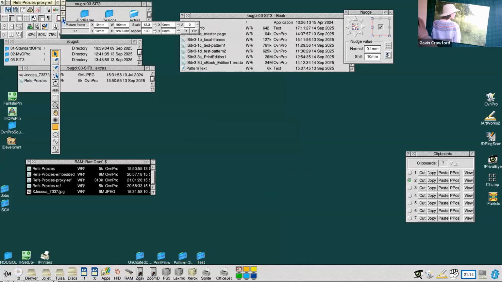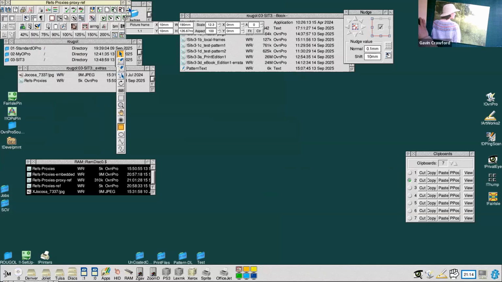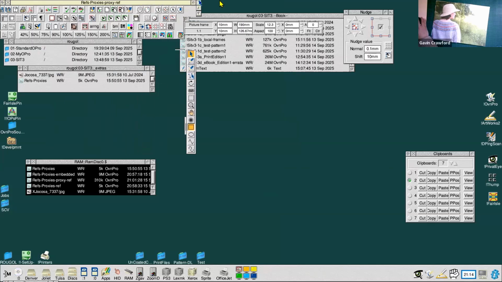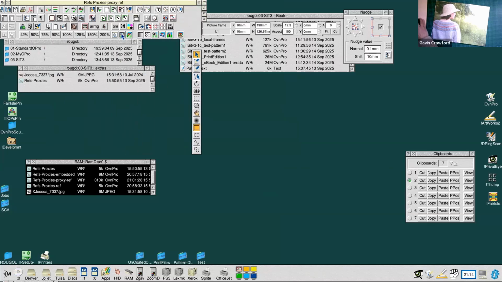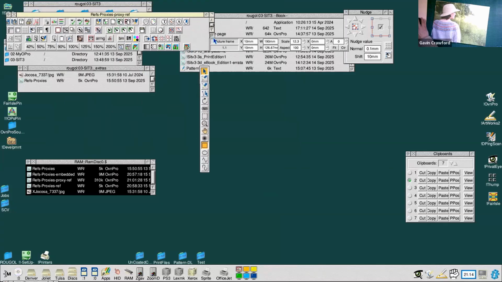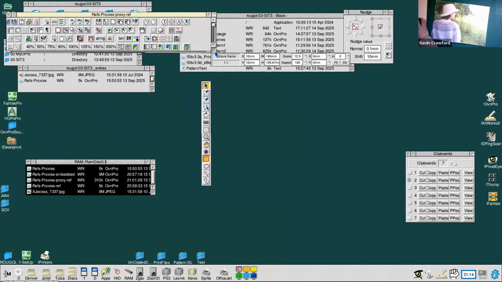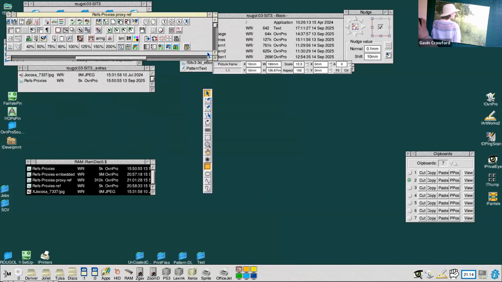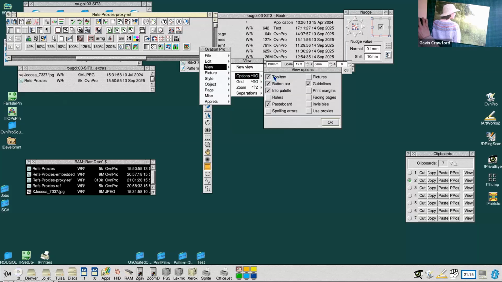Now there is a way to get around this. Again, it's helpful if you've got the button bar set for it, but if you turn pictures off, which is that one, or if you open just enough of the document, depending on where that picture is sat in the frame, if you come down, where are we? Sorry, view, options, turn off pictures there, which I've just done with the button.